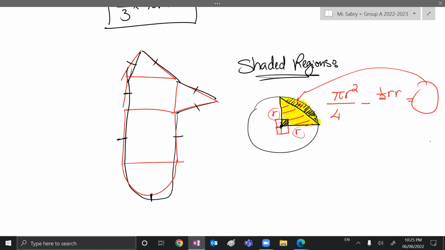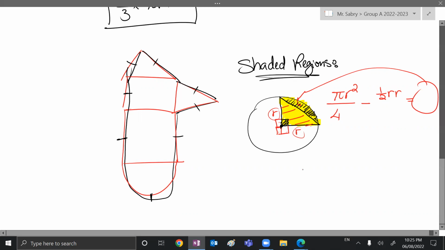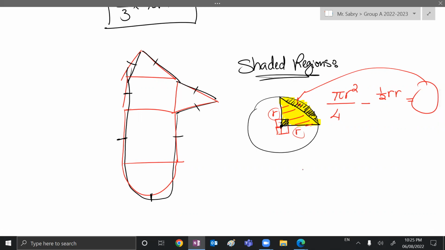It's a sector, yes. When there's a slice like this from the circle, it's called a sector. Yeah, it doesn't have a name, it's just the shaded part. Okay, this is also very important. If I need an area of anything inside of a circle, I definitely need the radius. So the radius is extremely important in the circle.